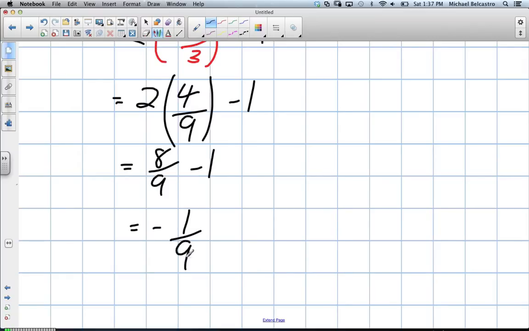Are you okay with what I did there with fractions? Wait, isn't it negative 1 over 1? Yeah. Okay, so this would technically be 1 over 1, but we need common denominators, right? So in other words, this could be written as 8 over 9 minus 9 over 9. And when we subtract them, yeah, we get negative 1. So that's what we did there.